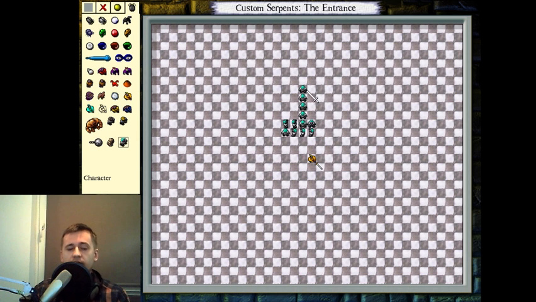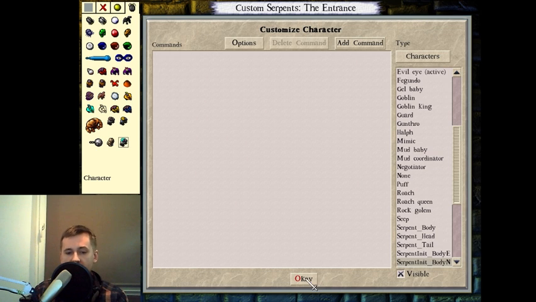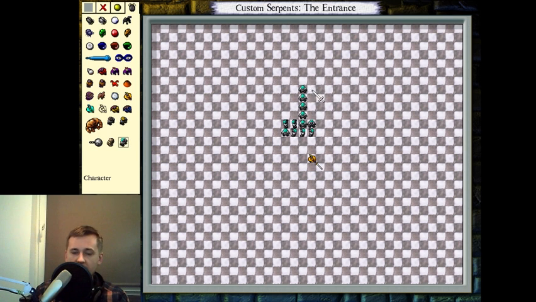And right now the algorithm works like this. We start on the head tile, we check to the north, then to the east, south, and finally to the west, and if in any of these places we find a body initializer facing our tile, we increase the length by 1, we take a step onto the tile of the initializer, and we repeat the same thing. So we're here, let's check. Okay, to the north, no, there is a head facing away from us, doesn't matter. To the east, nothing. To the south, okay, there is a body initializer and it's facing north, so great. Increase the length by 1, 2, 3 right now.